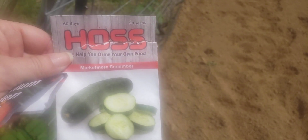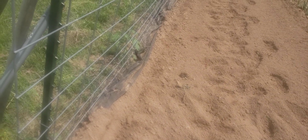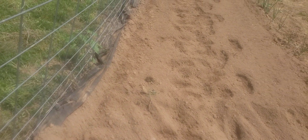Market More. I really like these for fresh eating. They taste really good. And also Boston Pickling. I love those for pickles. Been growing the Boston pickling for years.